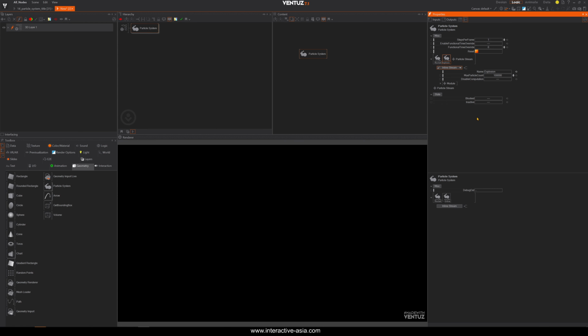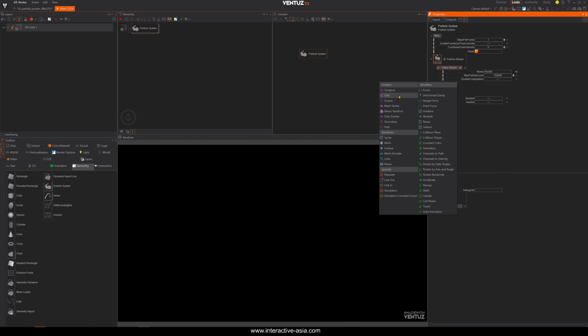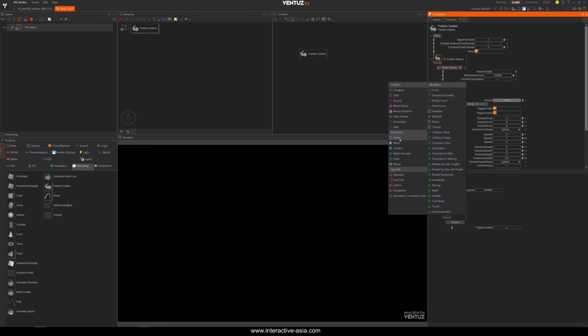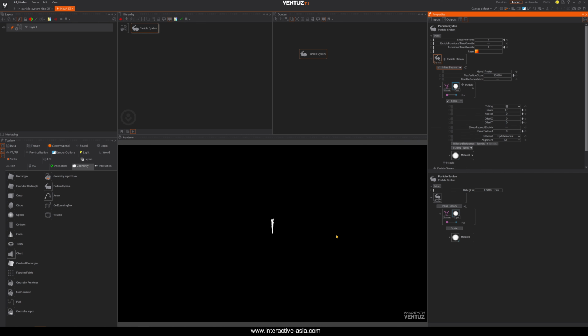Okay. And now we have to build the logic in the particle system. Let's say my rocket gets fired, it's flying up, up, up, and once it's dead, which I can define by that lifetime, once it's killed, that should trigger my explosion. Okay, so let's do that. Let's delete it first and start with that rocket to keep it simple and easy to understand. To do that, we need a module, and that module is a source. And I simply want to use a sprite as a rocket representation. Okay, so let's do that.